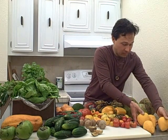Whenever I travel, I go out of my way to purchase foods that I can't eat at home so that I can have the widest variety of foods, which means the widest variety of nutrients for my body to select from, so that it can take exactly what it needs and just get rid of the rest, literally.